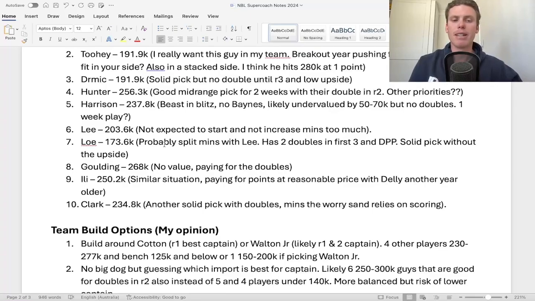Yeah, low. 173K in this one. He's likely going to be the starter. Same team there. Probably going to split the minutes with Lee. He has 2 doubles in the first 3, which is really, really nice. And DPP. So that's the big difference between him and Lee. It's a really solid pick without the upside. But, 173K. Price, not too crazy at all. In sort of the 15 range. It's a really fine pick.